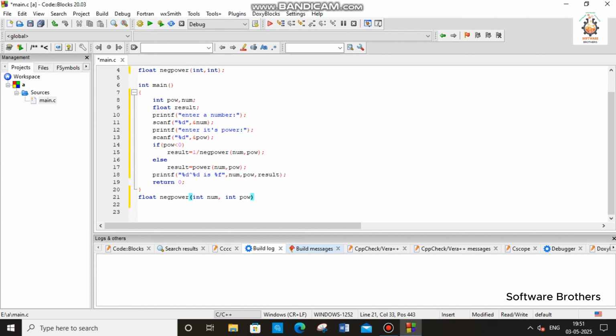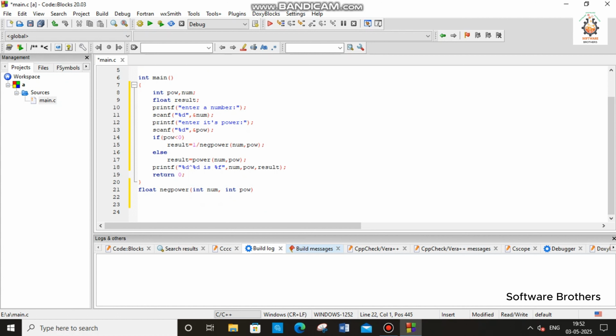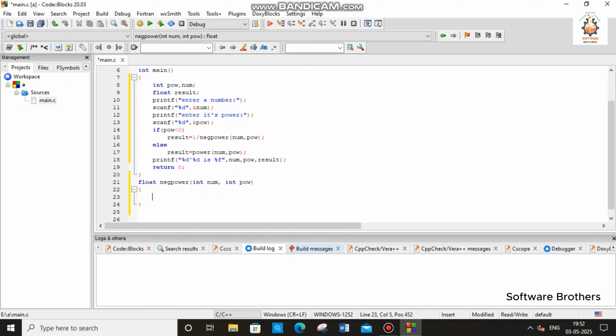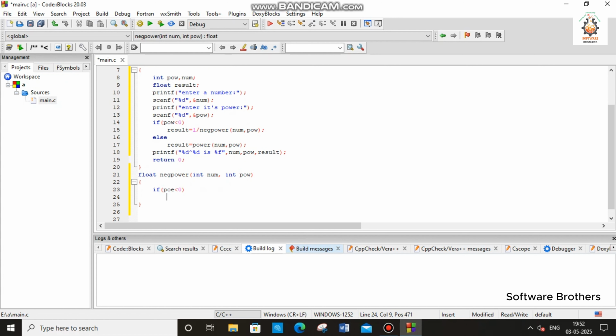If this floating condition has been considered, then what is going to be the condition? If inside our bracket the power is less than 0, then, so this one is our power.